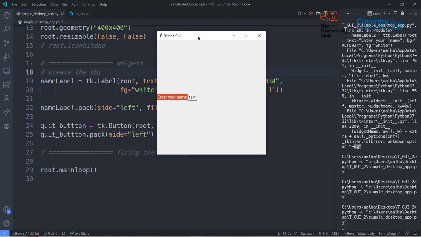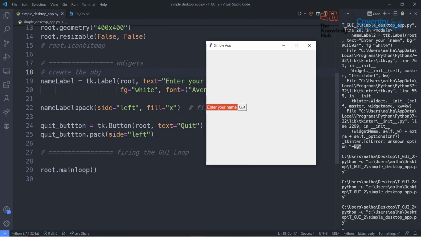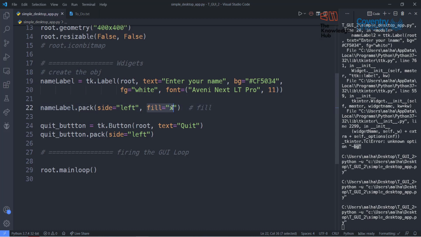Let's run this. Actually, they're going to be placed next to each other. Okay? Because what's happening here is that name label, you gave the name label, maybe you said underneath of each other, yeah, Ali, because there is a fill of X. So you thought maybe it fills the entire width. So it takes the entire width, then beneath it comes the button, right?